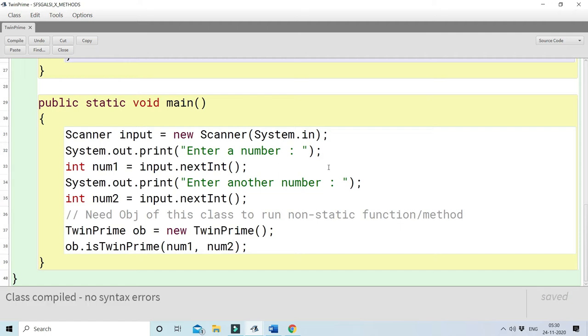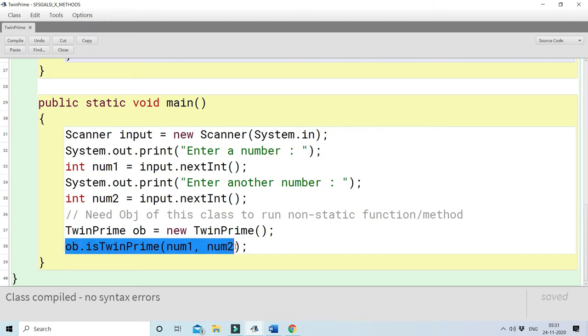So I'm done here. In the main function, I'm just creating a scanner class and I'm taking two integer inputs from the user and storing them in number1 and number2. Then I'm creating an object of the class, and through the object I am calling the isTwinPrime function and passing these two values number1 and number2.